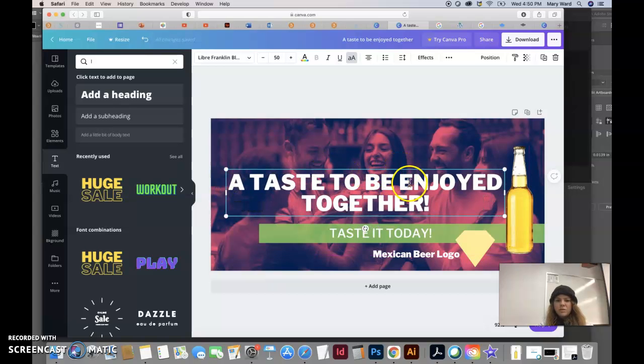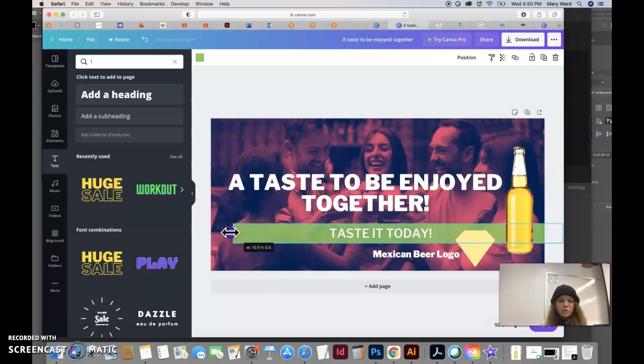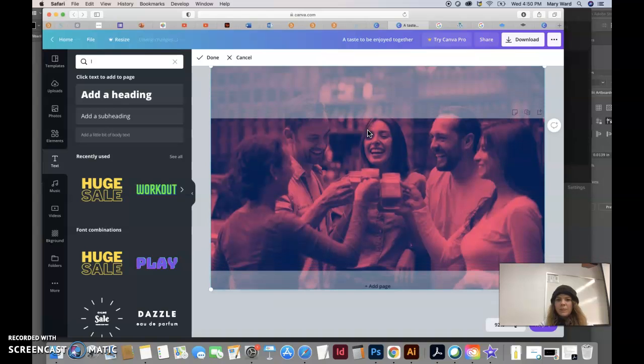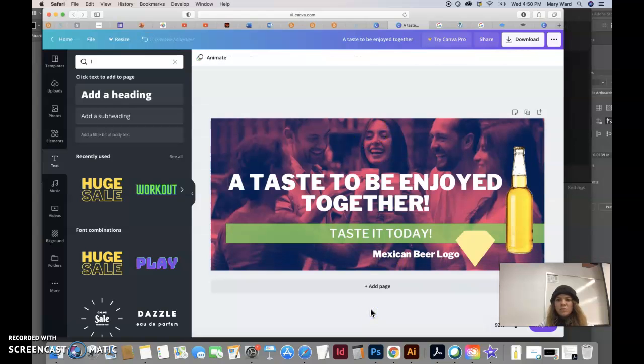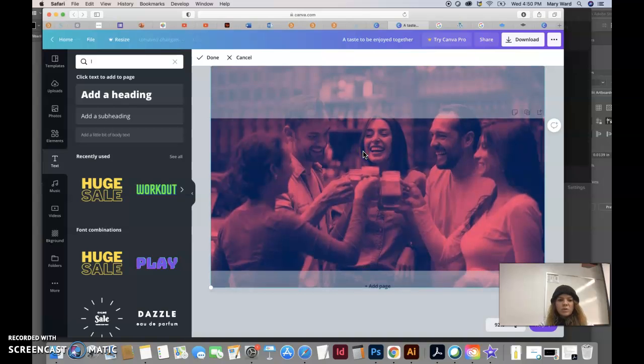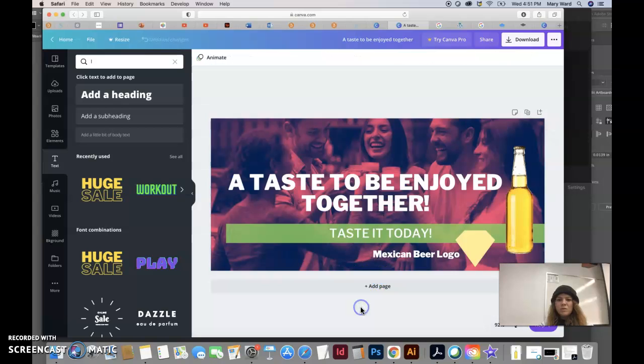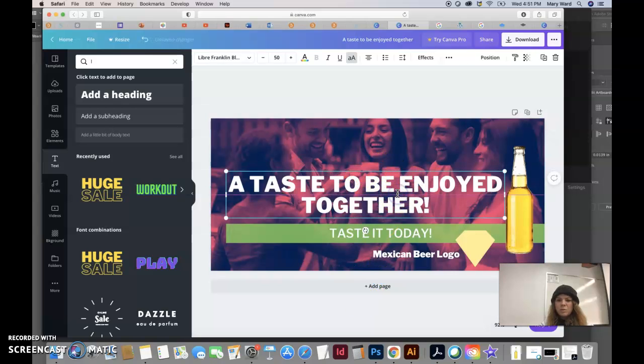I'm afraid with this ad, it's falling a little short because you can't really see what the people in the background are doing. The other image that I used might have worked a little bit better when I was experimenting, but if I move the people up a little bit so you can see the beer a little bit better, that might help.